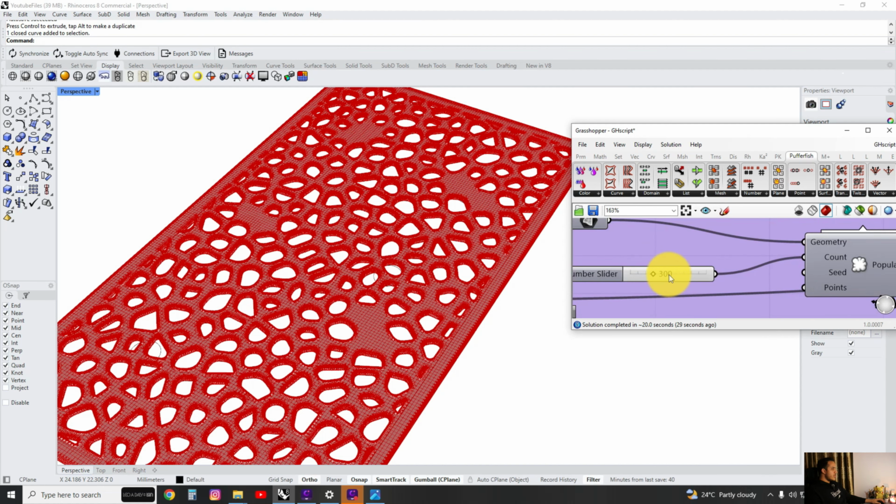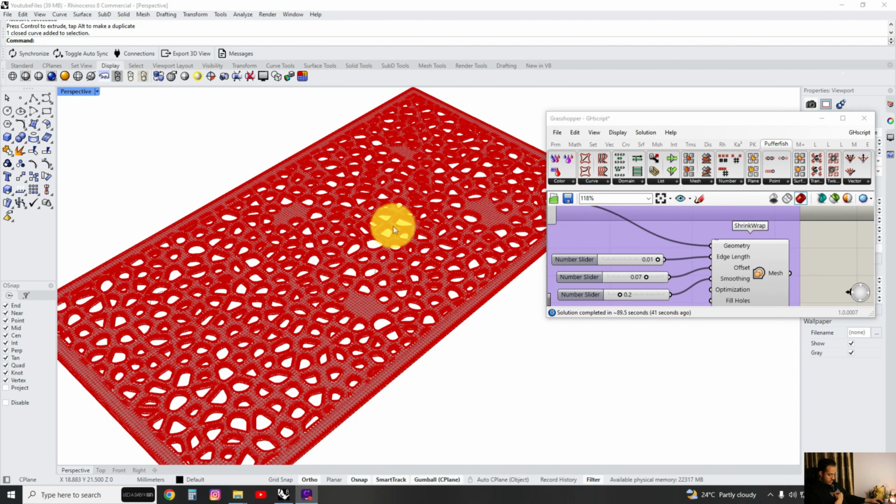If you want, you can go again and change the points and increase them as you want. For me, I will try to increase it to 500. As you see, I think it looks better now.